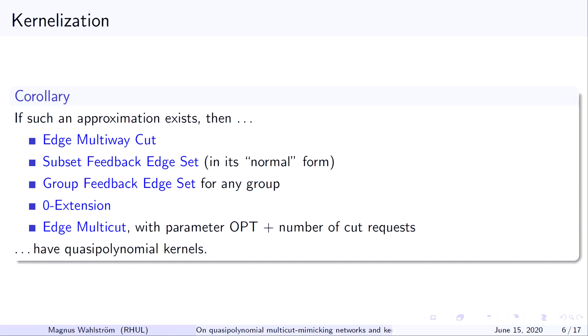The reason we're looking at this multi-cut mimicking network question is because this question arises when studying something we call kernelization. I don't even want to fully define what kernelization is. It's something that's of great interest in parameterized complexity. You're reducing an input problem in polynomial time without solving it. And you're encoding the original instance into some bounded size. So there is a list here on the screen of problems that if this works, if such an approximation algorithm exists, then these problems would all have kernels of quasi-polynomial size. At the moment, the only known bounds in general for all of these is exponential size. So even existence of quasi-polynomial kernels seems to me to be a great step forward in terms of asking whether they have polynomial kernels.